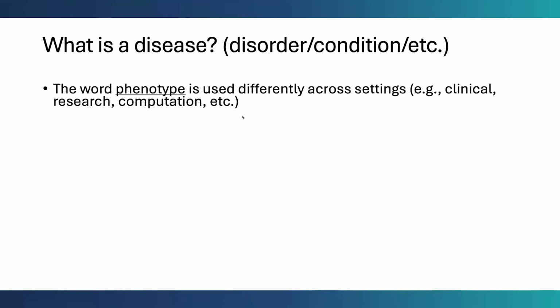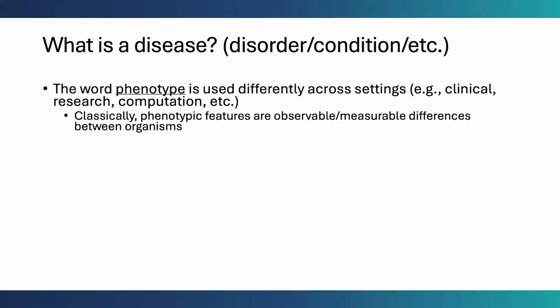So what's disease, right? And we can say that seems pretty straightforward and simple, but in fact, it's not. And many of us in our world and in clinical genetics and in just medical and the clinical side, we use a lot of different words. So for instance, we use the word phenotype, and people may think phenotype is a disease, and it's used differently across different settings. And so we really need to have an effect in our ClinGen lumping and splitting working group where it started in disease naming advisory committee, that we really needed to provide an understanding of what the word disease meant to us and what phenotype meant in phenotypic features.